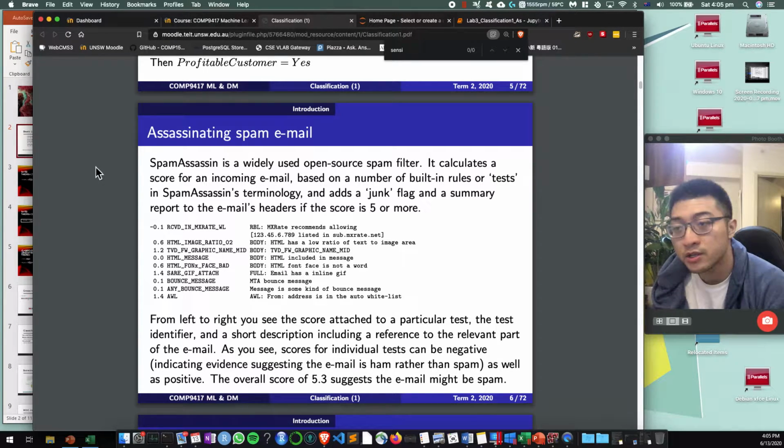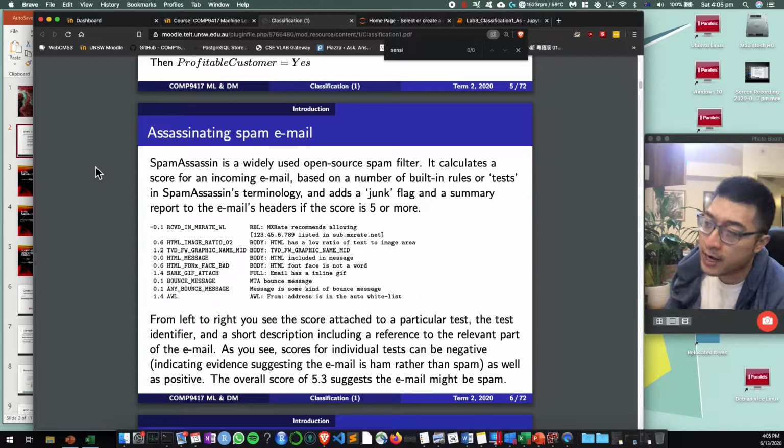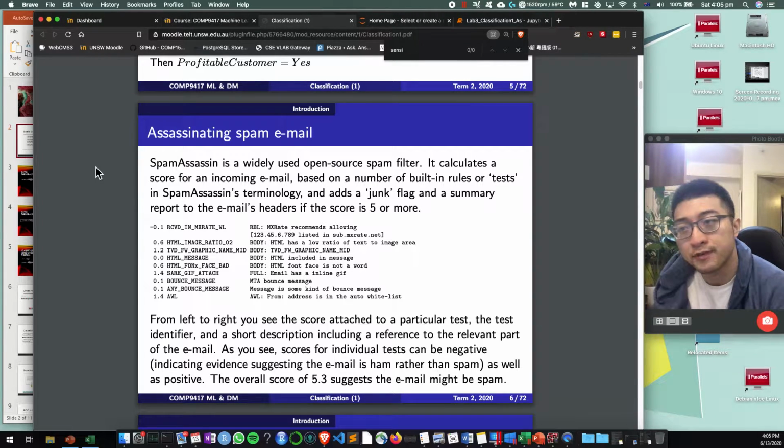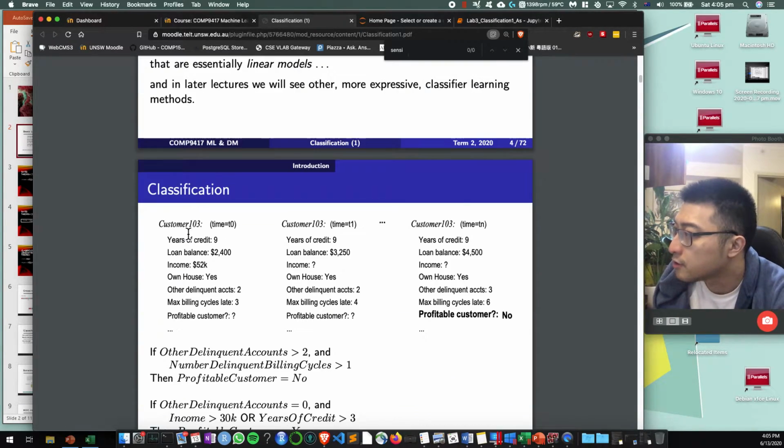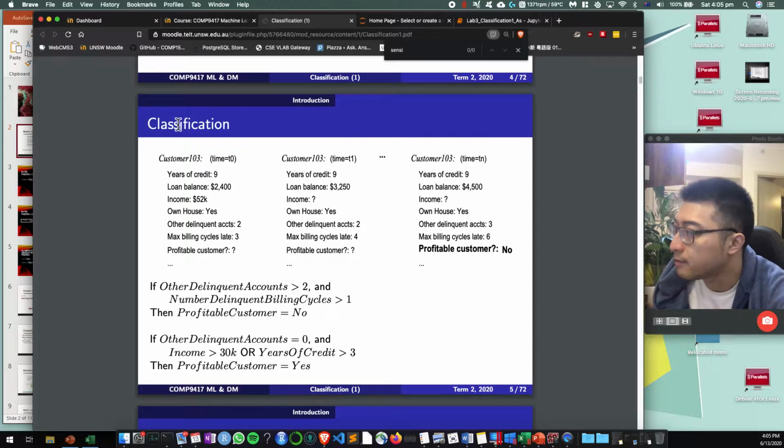It could also be a variety of other things. Another example given in the lectures was about whether a customer would be a good or a profitable or not profitable customer. So here you have observation 1, observation 2, observation 3. These are the targets, and these are the features. And you feed into the algorithm, and you want to predict whether it's going to be a good or bad customer. And you can imagine, here, the more user credit you had, possibly the better a customer they can be.